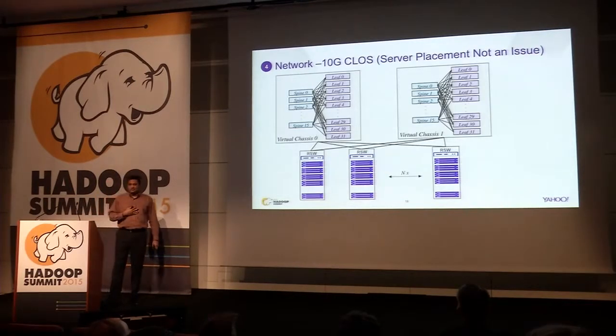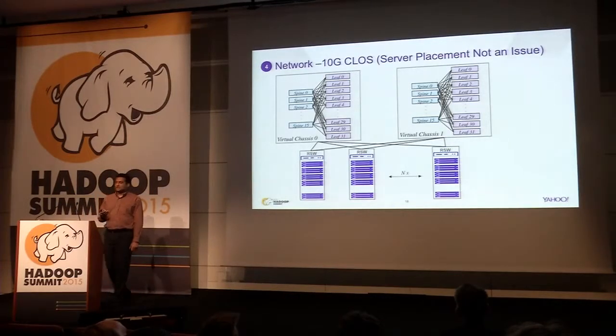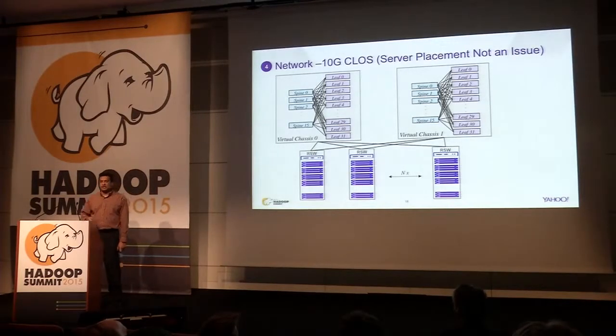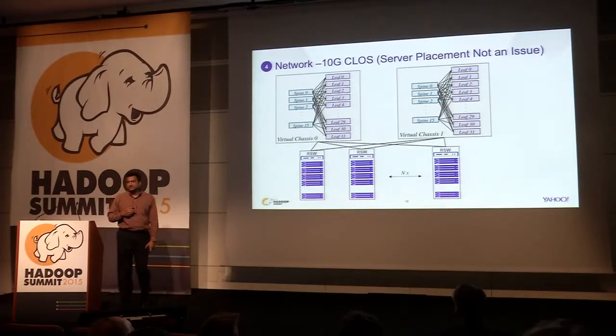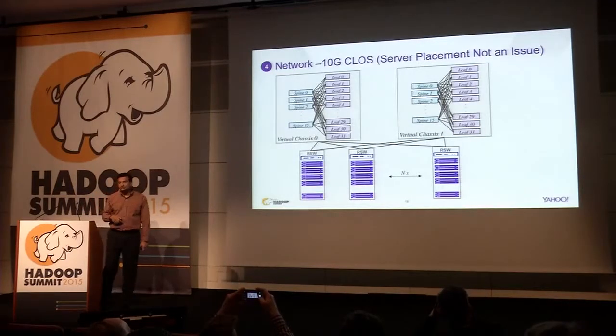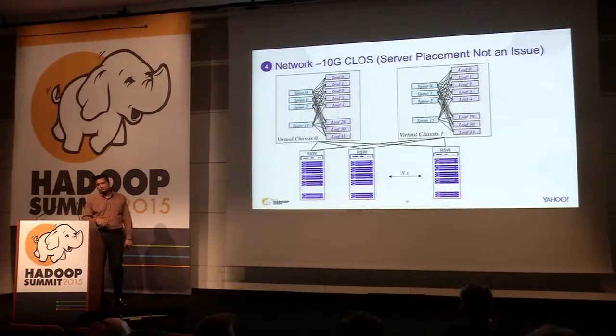A new architecture, which actually is a very old architecture called CLOS from classical circuit switch telecom, is becoming popular. The reason it's becoming popular is because it addresses both of those issues that I just talked about, the cost, as well as moving the bandwidth up. So what you do is get rid of the fabric layer, the two layers on top that I talked about, and replace it with a leaf and spine type architecture. The spine serves that fabric layer function, and the leaves are directly connected to the top of rack switch, and the leaves and spines are always in a 1:2 ratio, because you need an equal number of links down as well as to the spine.